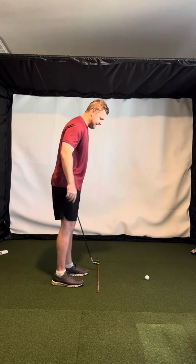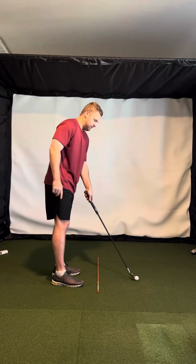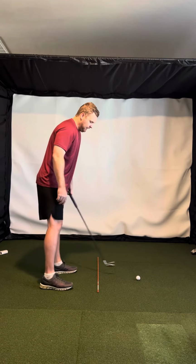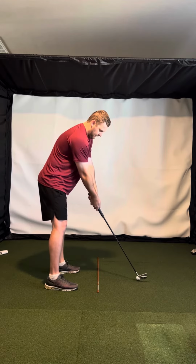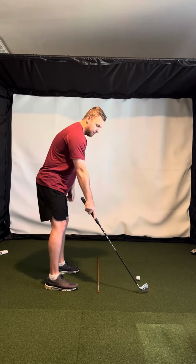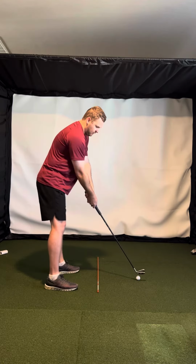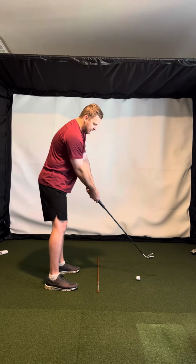That'll teach you a more neutral grip. The second thing is, you can see I have this alignment rod down on the ground, in between me and the ball. Whenever you get set up, you want to feel like you rotate and the club stays in front of you, so the club is still on the ball side of the rod. You want to feel like you're taking it more straight back, okay?